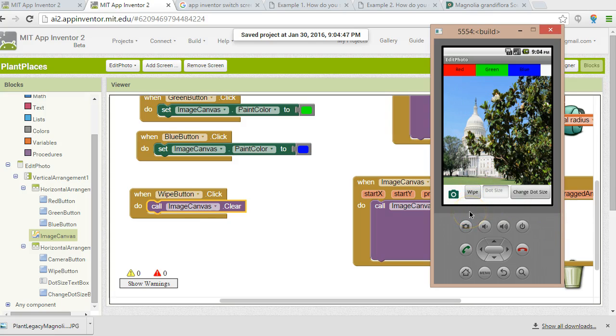Okay, it cleared out all my dots and took me back to the original picture, which is the Capitol Rotunda with this magnolia. Now if I want, I can drag a little box around this flower, maybe if I want to highlight it. A nice advanced thing to do to this would be to be able to text annotate the photo as well. There are many times I'd like to do that, maybe remember what I was doing at the time or remember what I was trying to highlight. As a matter of fact, that might be a nice app just in and of itself. A way to toggle the camera, get the camera to take a picture and then allow you to annotate it on the spot.